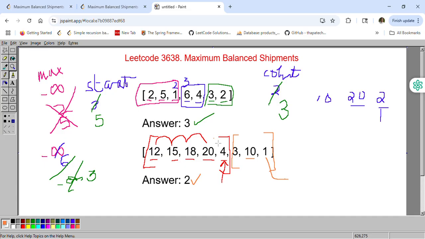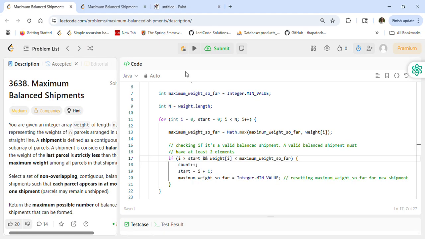So this is kind of a greedy approach. Since we are going to go through this given array once, it's just a for loop, so it will be an order of n solution. So it will work on large input cases. Okay, so let's take a look at the Java code, so it will be more clear for you.